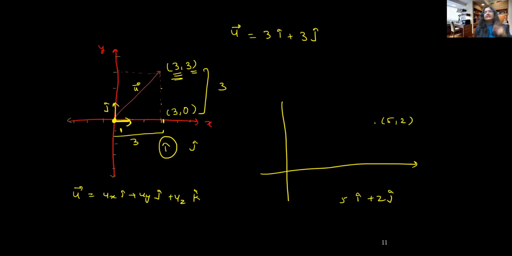Or if you are using a list or array to represent a vector, you would be representing it as, for example, 10, minus 5, and 2, whatever you have. So this is again a vector. You can write it in the form of a column as well. For example, 4, 3, minus 2, like this. So I hope you got an idea about what the vector is.